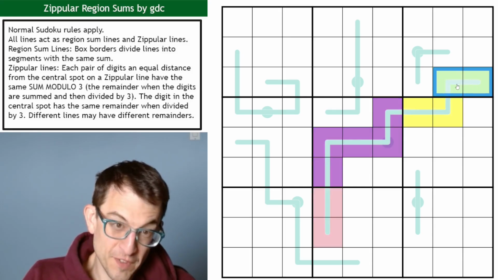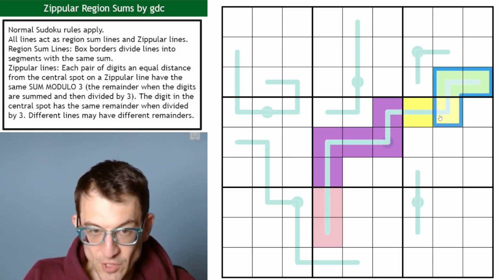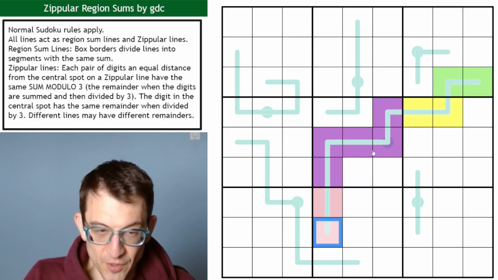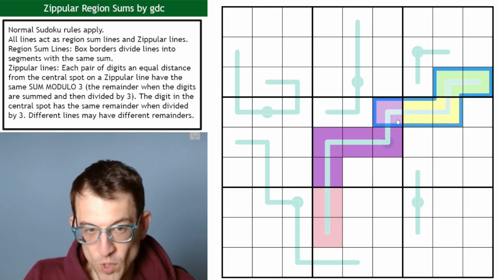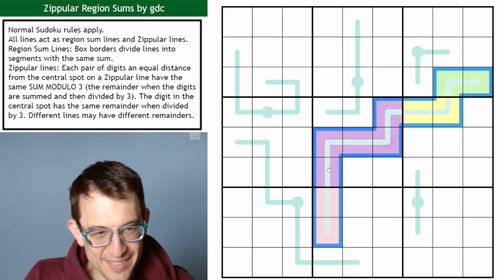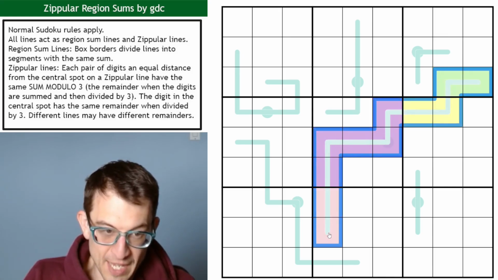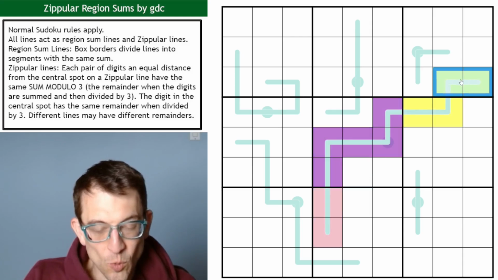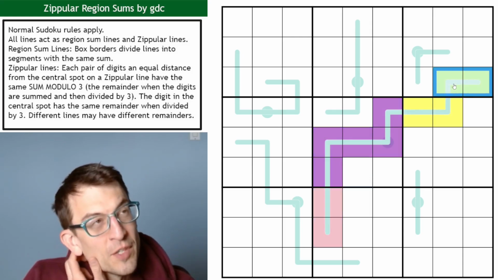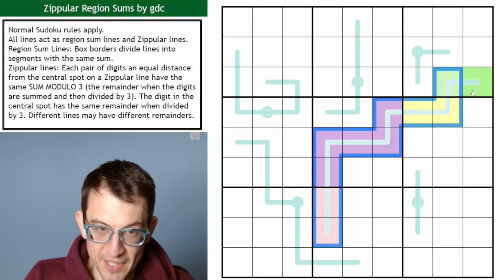And so if this is 15, which is one possibility, then that's 0 mod 3. If you multiply by 4, that's still 0 mod 3. So that means all the digits together will be 0 mod 3. If it's 16, that's 1 mod 3. If you multiply it by 4, that will still be 1 mod 3, which is nice. Same thing with 17. With 17, that's 2 mod 3. If you multiply it by 4, that's 8, which is still 2 mod 3. So whatever the modular sum is of each of these 4 regions, that's the same as the modular sum of the entire total.